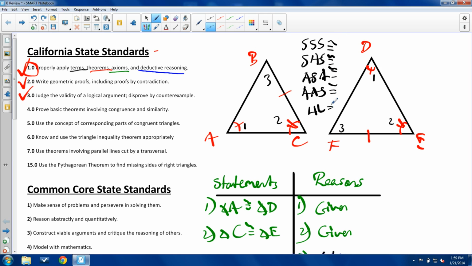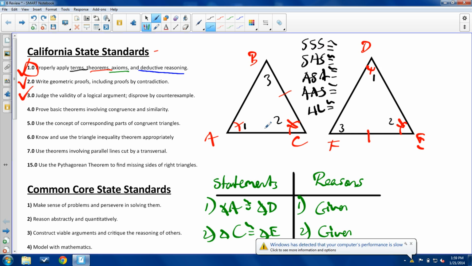You can do either or. Leave them blank or put them like that. Now, how do you determine which one they are? I know you have two angles and a side, but is it angle, side, angle or angle, angle, side, and how would you know? Well, this sequence is important because it has to do with where your side is with respect to your angles. And that's how all of these actually work.